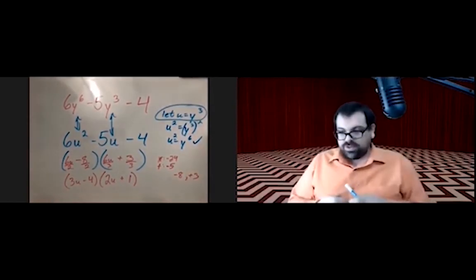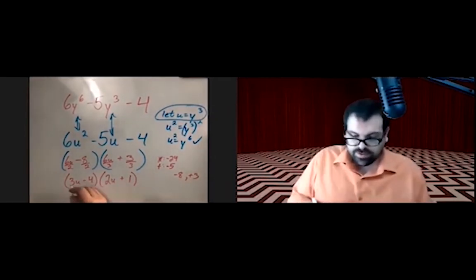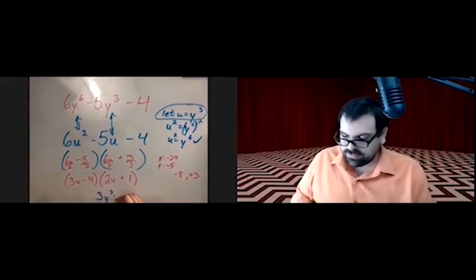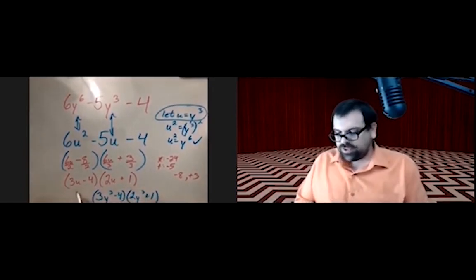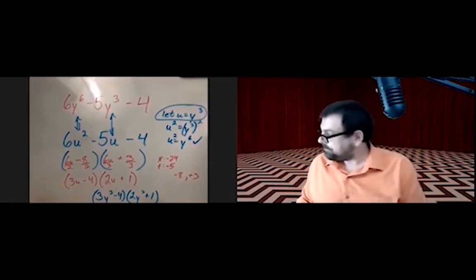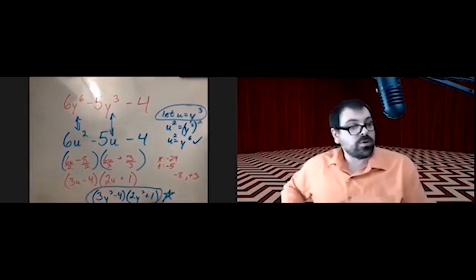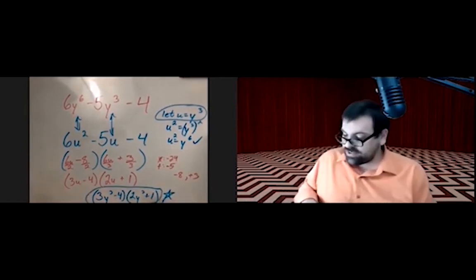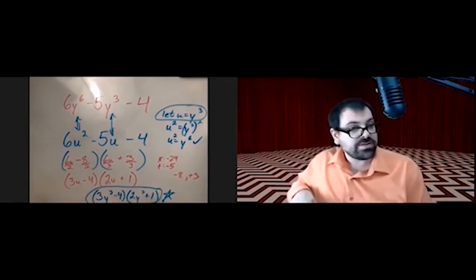Our answer needs to be y cubed. So guess what? 3y cubed minus 4 times 2y cubed plus 1. Just substitute back. Instead of u's, now we're back to y cubes. And that's our answer. There's nothing more we can do to combine. There's nothing that can be factored out of either of the two factors.